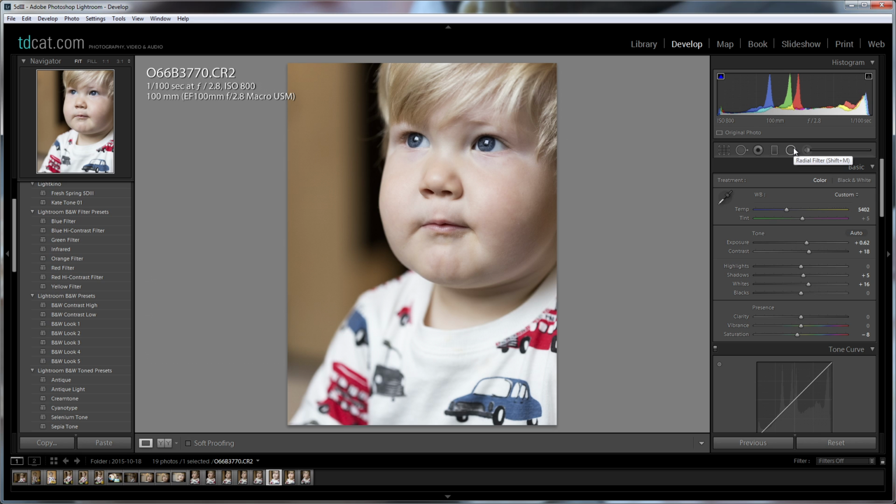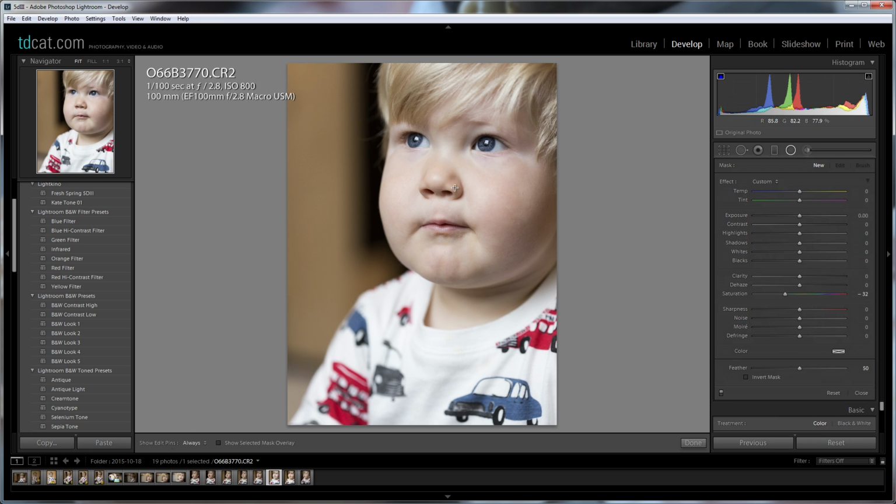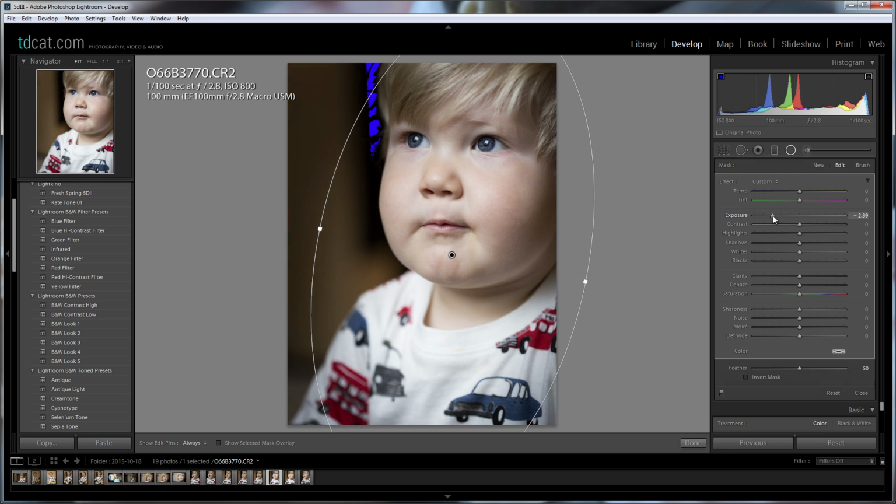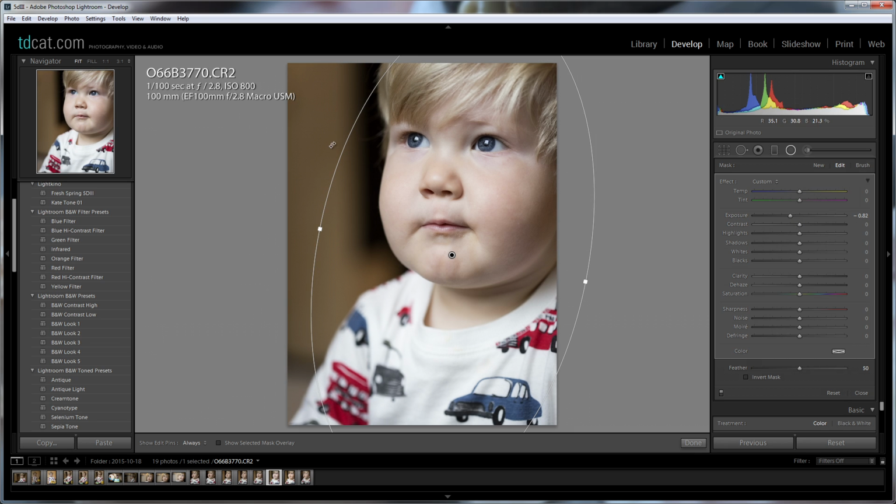So moving back up to the top here, we've got the radial filter, and I'm going to draw over his face. Set to saturation, reset that, draw over his face, and rotate that round, expand it out. So maybe just do it like that, and then drop the exposure. And what that does is drop the exposure around, so it essentially spotlights the subject. I'll do that to an extreme there, you'll see what I mean. But if we just do it quite subtly, it just drops attention away from this background a bit more.